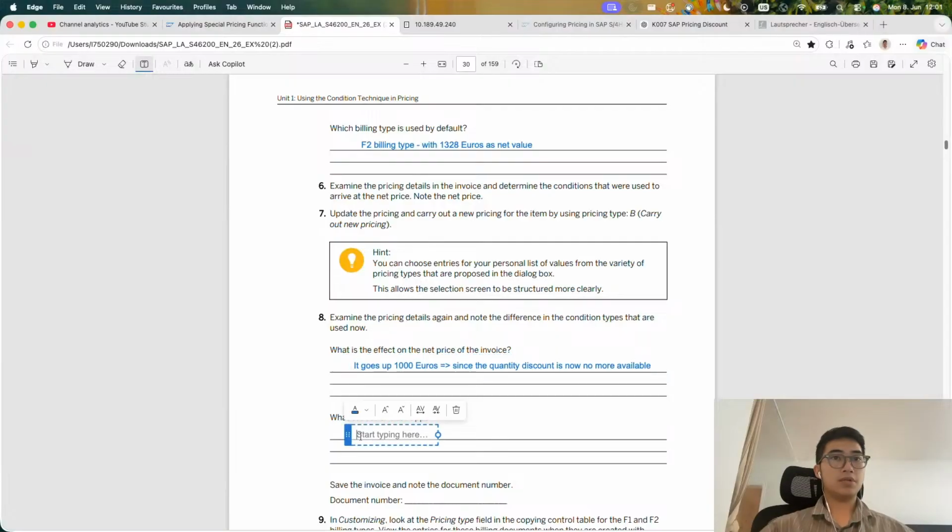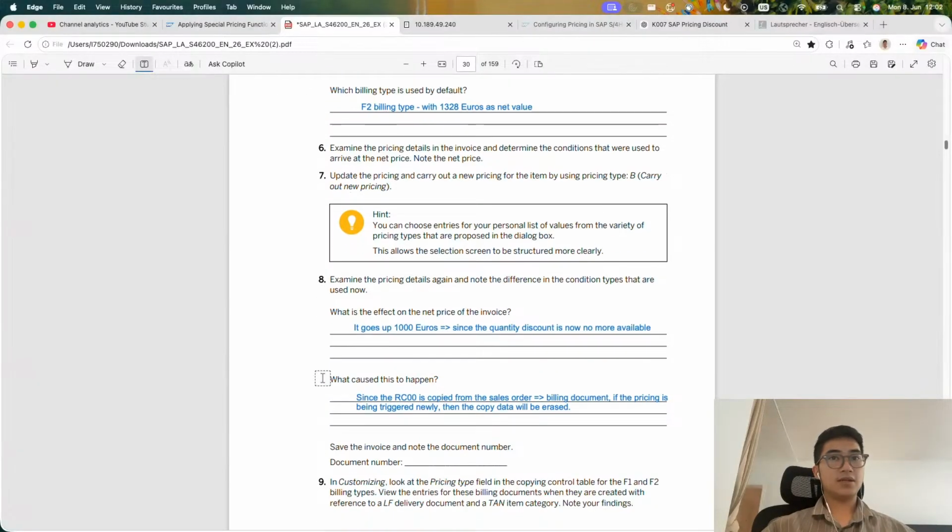What caused this to happen? Since the RC00 is copied from the sales order to the billing document, if the pricing is being triggered newly, then the copied data will be erased.